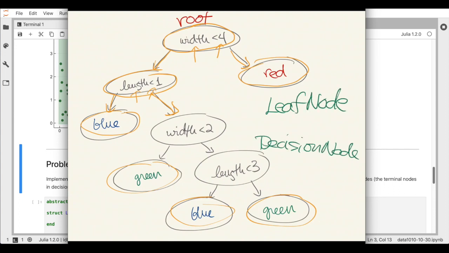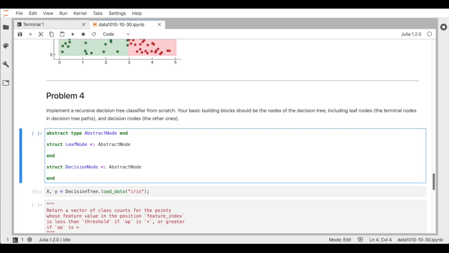And these are both special cases of a node, so we'll also want a supertype of these 2 types, just called node. And the reason it's important to have this extra type is that when we store the left child and right child, we want to be able to say that both of those are nodes, but we won't know from the outset whether they're leaf nodes or decision nodes. So let's fill in our fields for the structs.